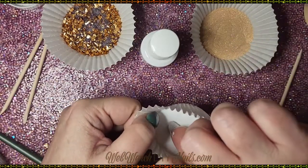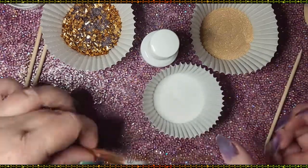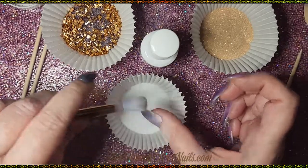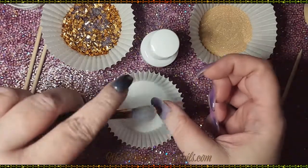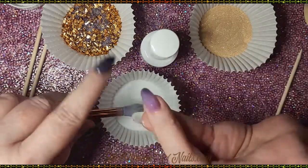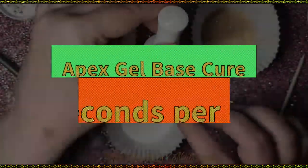So the second coat of clear, I'm doing the entire nail. So it's a very slight apex build. I do have builder gel on my natural nails, so I'm not too worried about actually building a nail shape, that's there with the builder gel. I just wanted to add a little oomph, a little extra strength.